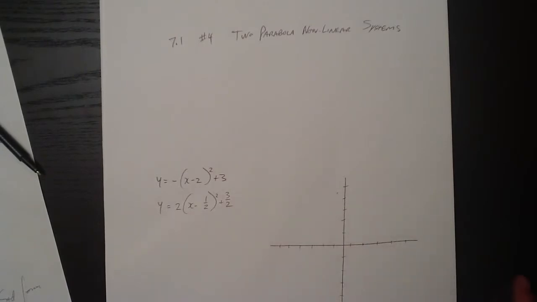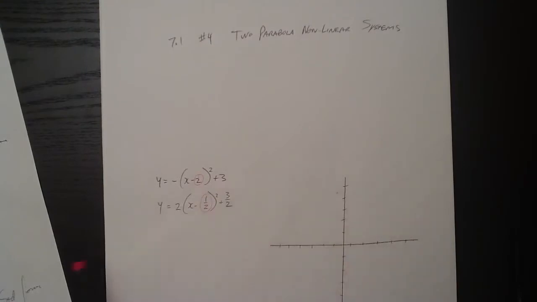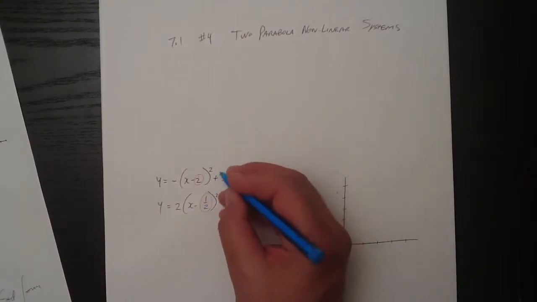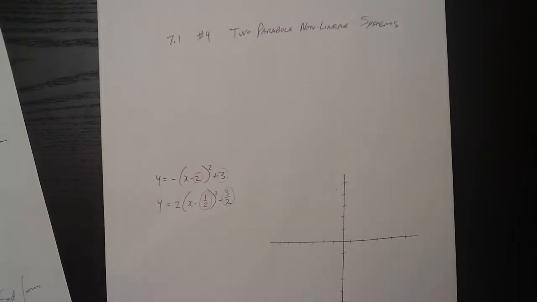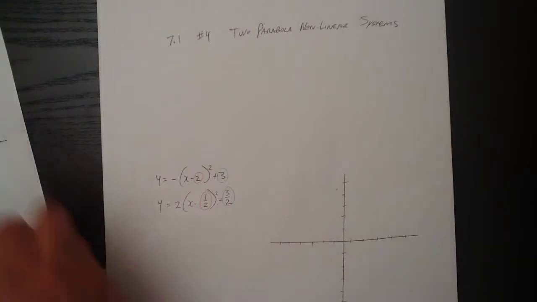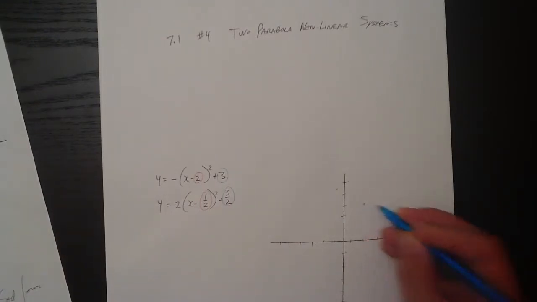Oh, that's ugly, isn't it? But remember h and k. Remember that h and k give you the vertex of each of the parabolas that are defined by the equation. So in this case, h, k, 2 and 3. Remember, it's minus h and it's plus k. So the point (2, 3) will be the vertex of one parabola, right there.